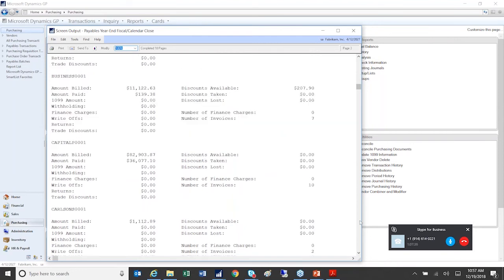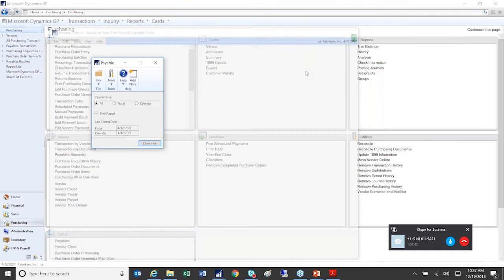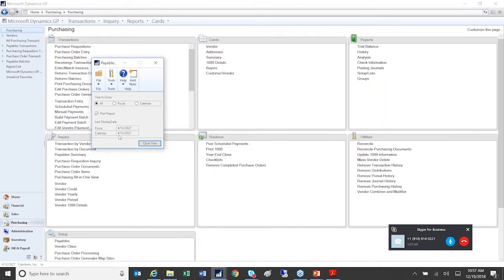And the other, to show the main amounts that were on there. Okay. It takes this window as well, so you can see the last time that it was actually closed. Of course, it's using my demo company here, so it's using April 12th, 2027 based on my user date, but it'll show me when I close here.